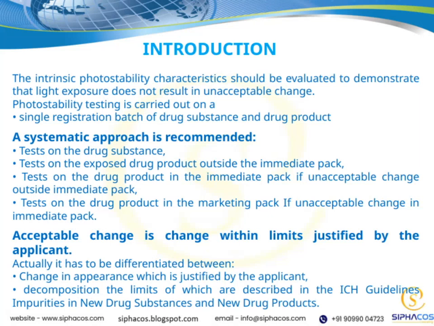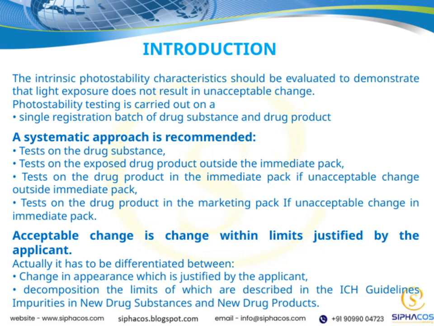Let's talk about the intrinsic photostability characteristics of a drug substance and product. It's important to evaluate these to ensure that light exposure doesn't cause unacceptable changes. Essentially, we want to make sure that the drug remains stable under typical lighting conditions. Photostability testing is performed on a single registration batch of both the drug substance and the drug product. This helps confirm their robustness against light exposure.